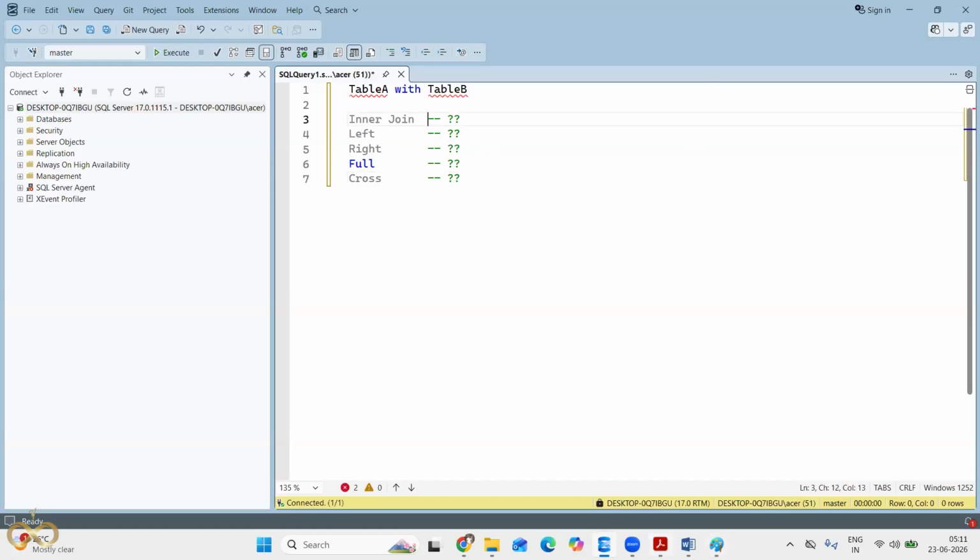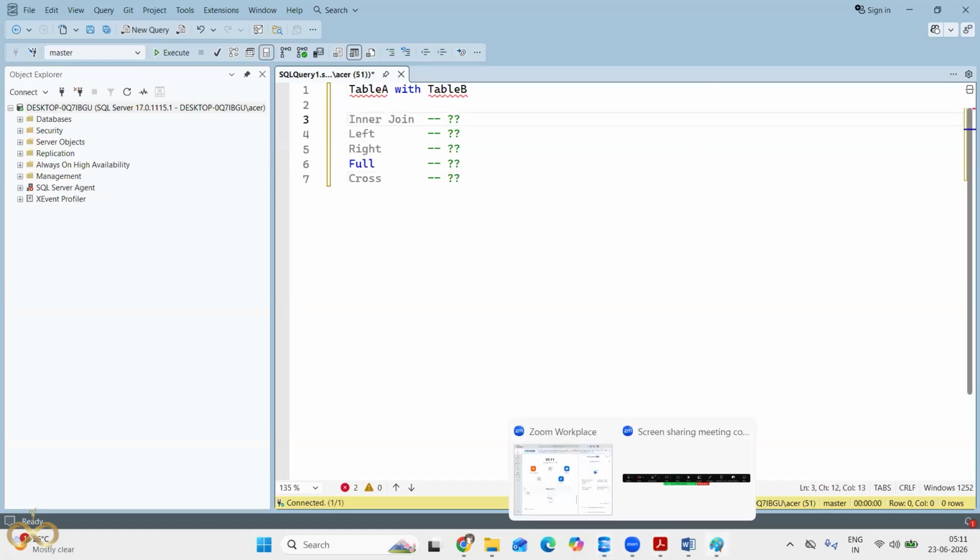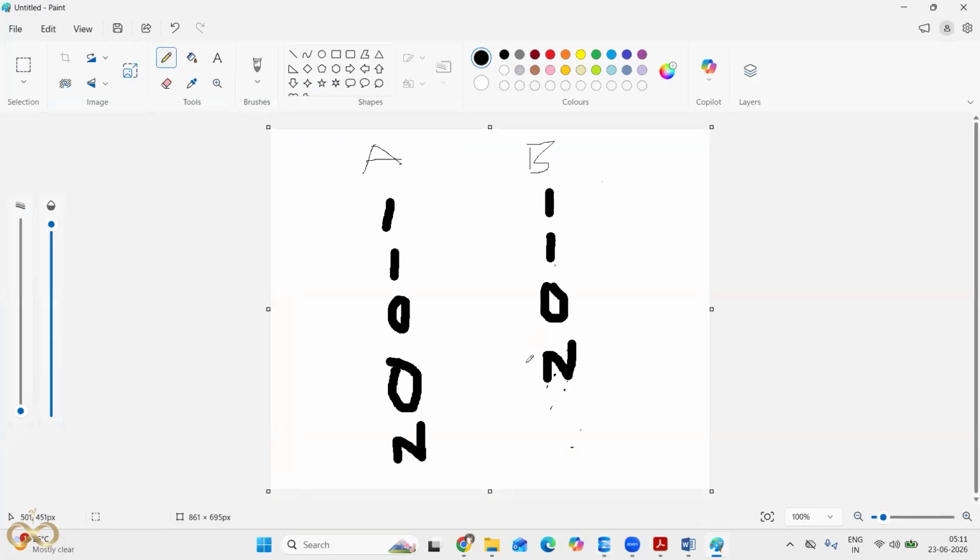Now, the data set looks like this, and you have to find out the count of records here. So if we are joining with inner join, what will inner join give you? Matching records. It is an inner join, so it will just give matching records to you. Now, how does the join actually work?